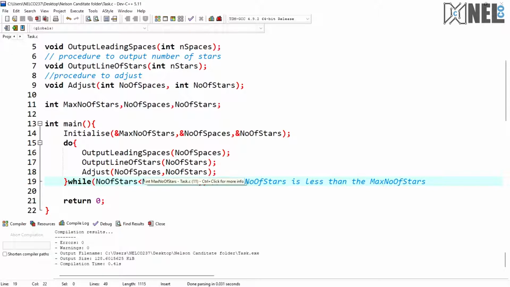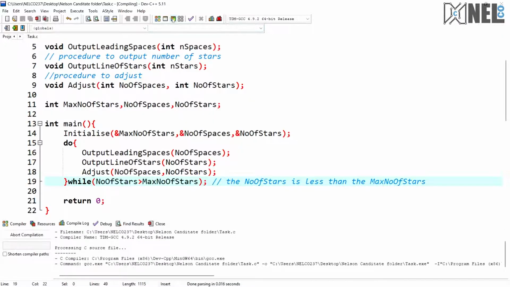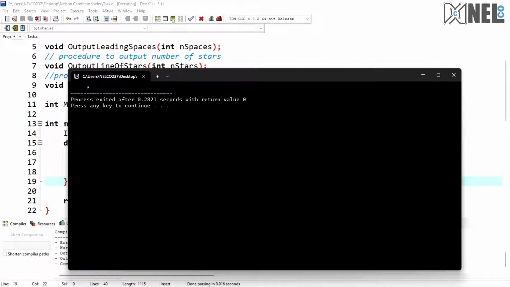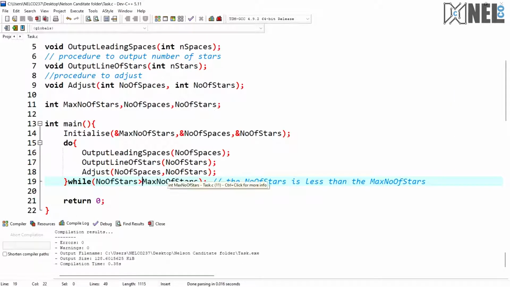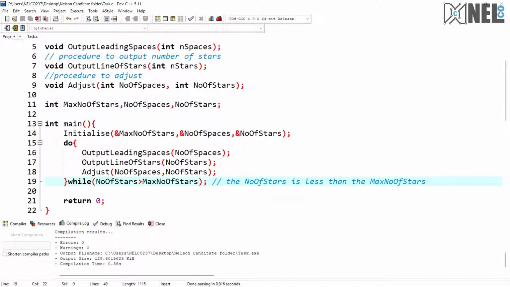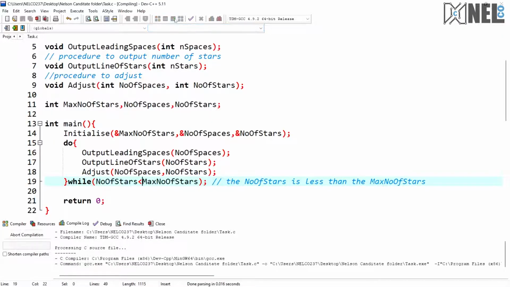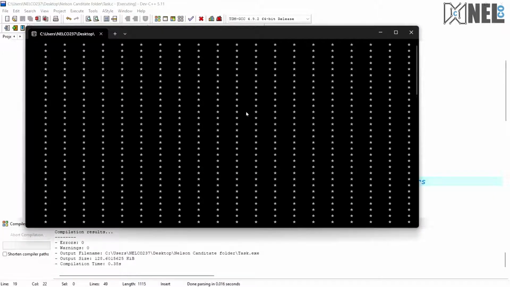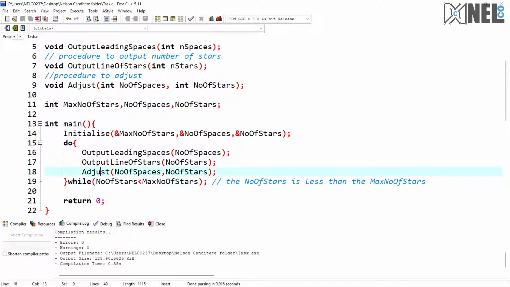Let's put greater than again and run. 1 star. That's weird because it didn't even enter the loop. It just did this. That's why that's not correct. So it's less than. Let's try and see why we are in an infinite loop. Now we'll look from our debugging methodologies. We are running an infinite loop. That means there's a problem with adjust, number of species, number of stars.